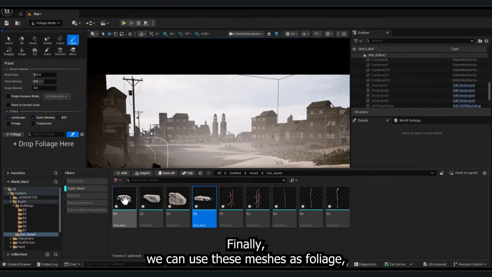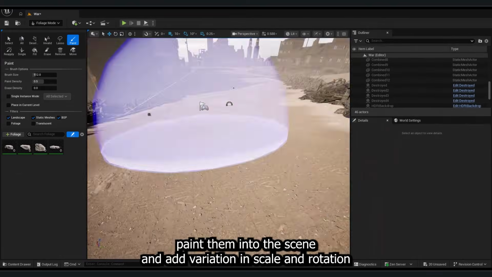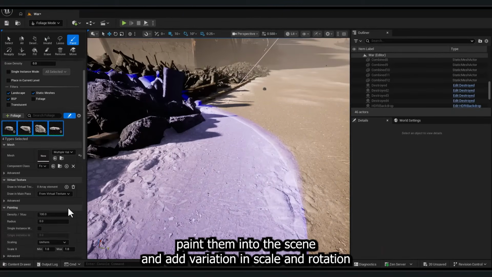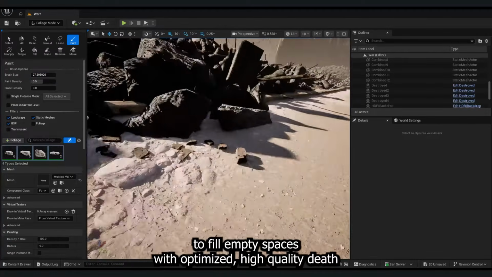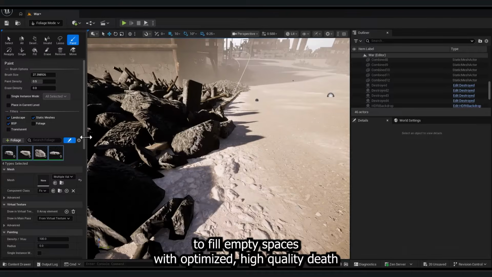Finally, we can use these meshes as foliage, paint them into the scene, and add variation in scale and rotation to fill empty spaces with optimized high-quality depth.